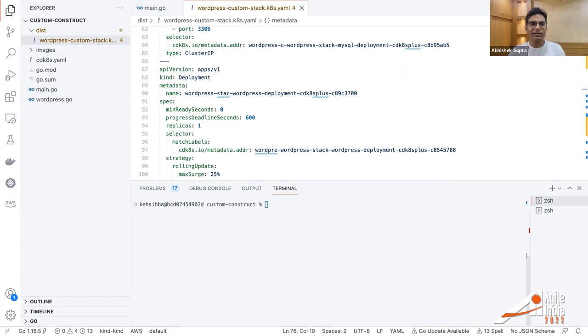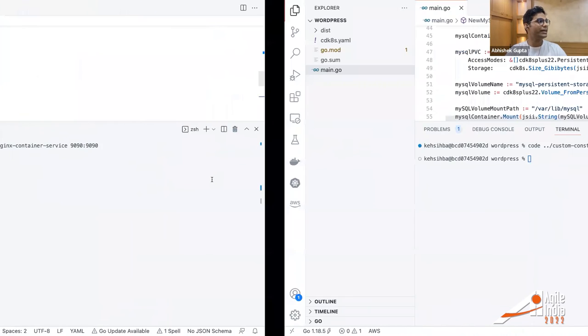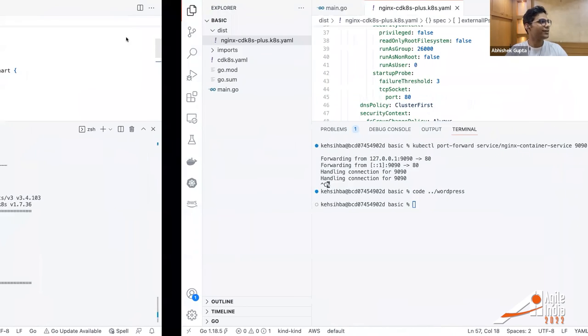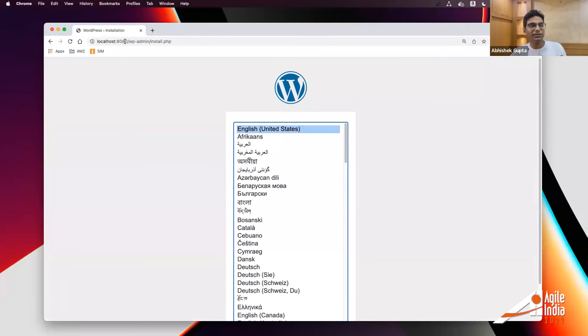And all right, let's try this out because our pods are ready. Our WordPress application should be up and ready for us to access. I have 5 odd minutes. So all right, let me go back to my browser and access this WordPress on port 8080. So localhost port 8080. Let's see what happens. All right, awesome.